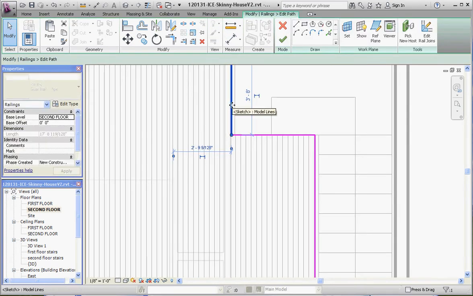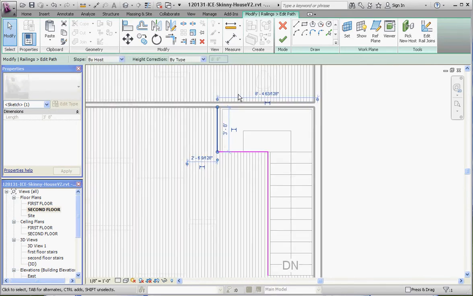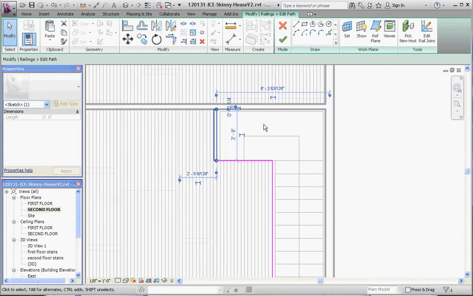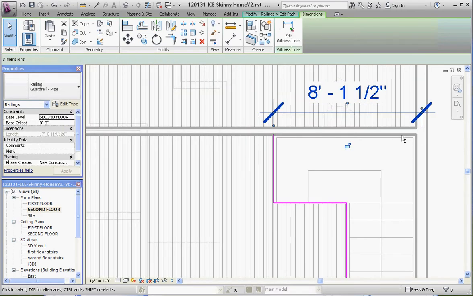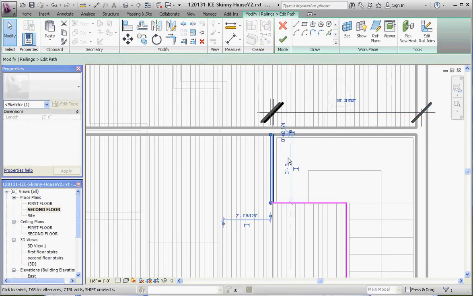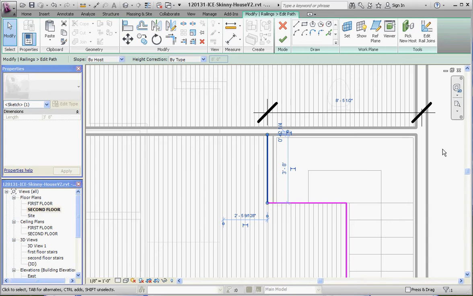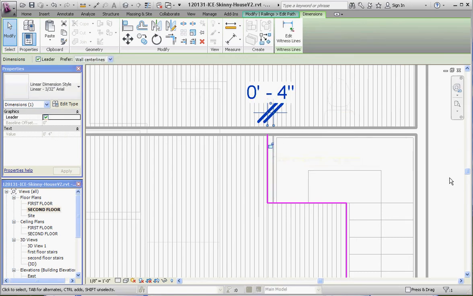I'm not certain how far it's going to offset that. I press it three times. Well, let's do this. Let's take this dimension, make it a permanent dimension. And now, let's go ahead and click that magenta line and move it off maybe four times with the arrow keys. Now we're going to take this dimension, take that middle grip, and put that on the edge of the stairs and see what that is. So it's 4 inches. Let's do that to the other ones. 1, 2, 3, 4. It's 1 inch per tap on the arrow keys.